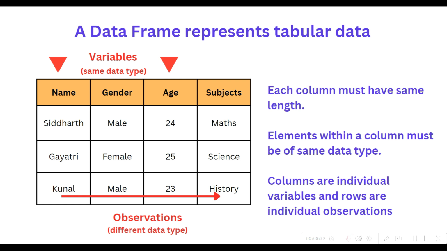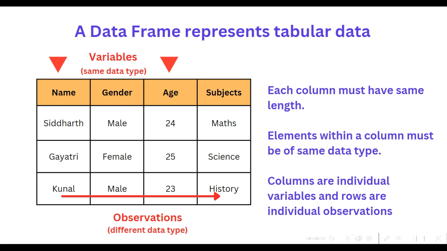In this video, we will discuss data frames. Data frames are similar to spreadsheets or database tables. A data frame represents data with a number of rows and columns. Each column can be considered as a vector. So elements in the column must be of the same data type and each column must be of the same length.